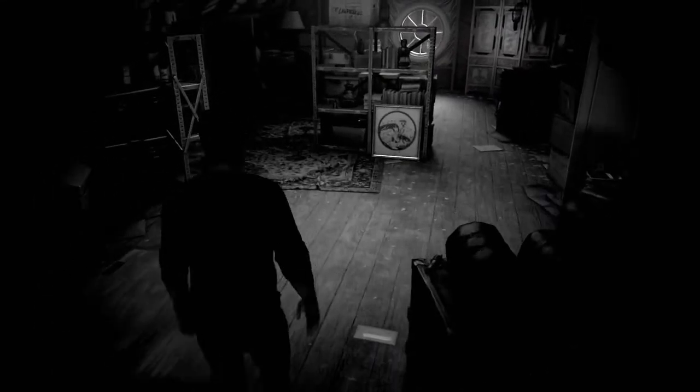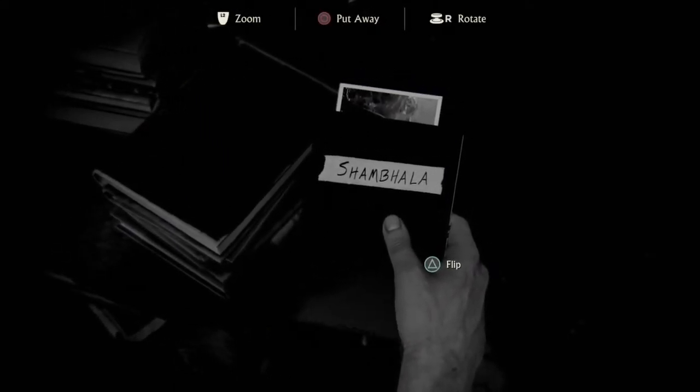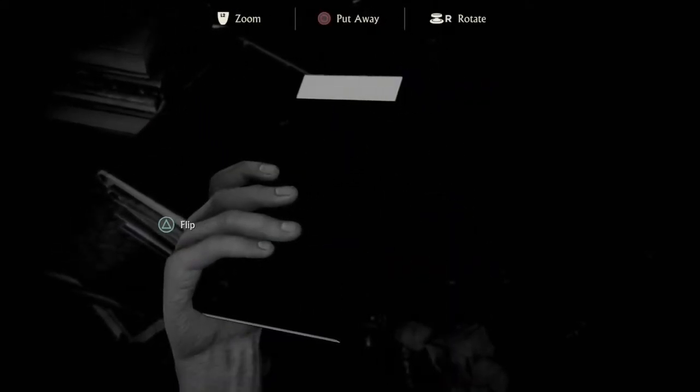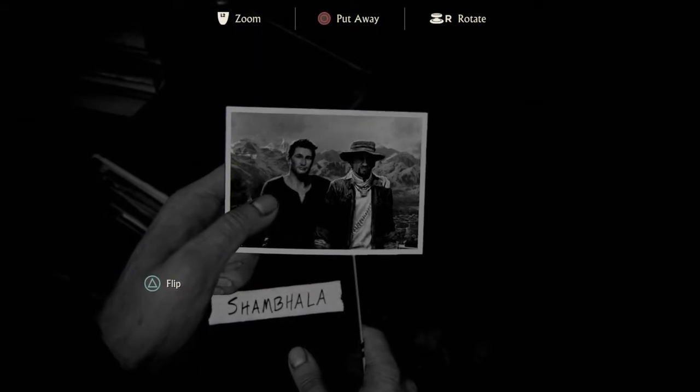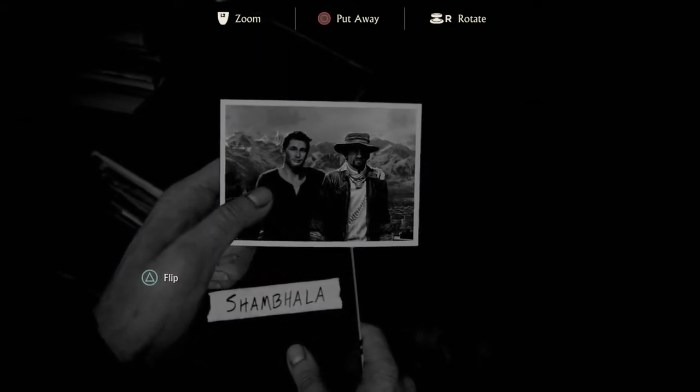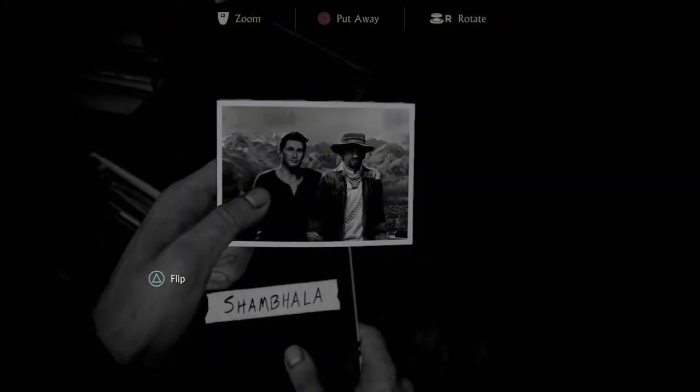But, and there's a diary, I believe. Shambhala. From Uncharted 2. You can open it up, get the picture. And that's a character, Tenzin, who appeared in that game. Yep, Tenzin.